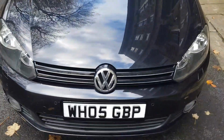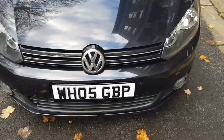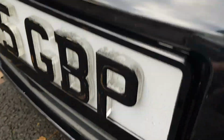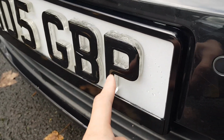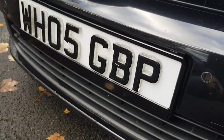Guys, I've finished getting the license plates. So these are the new license plates. It says GBP, money, Forex as well, you can call it. It's a triple layer crystal, as you can see. So you've got 3 layers there, and then you have the gel layer on top. I did want acrylic, but they gave me this, I guess.